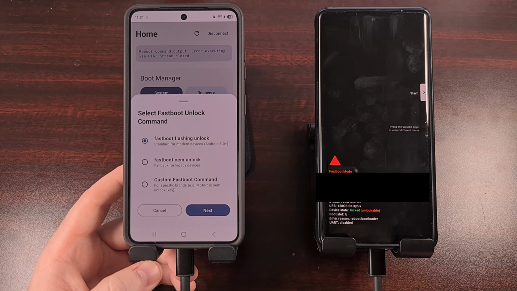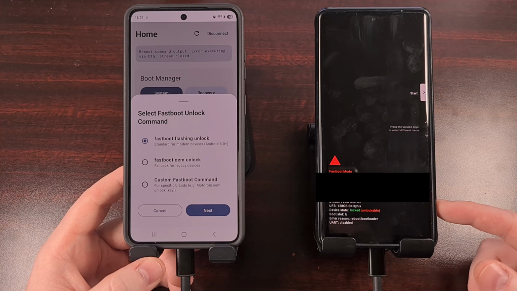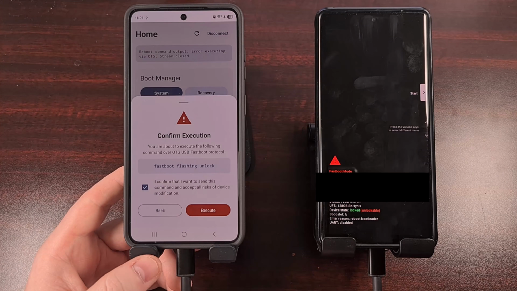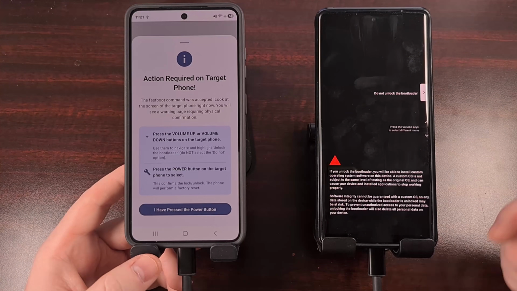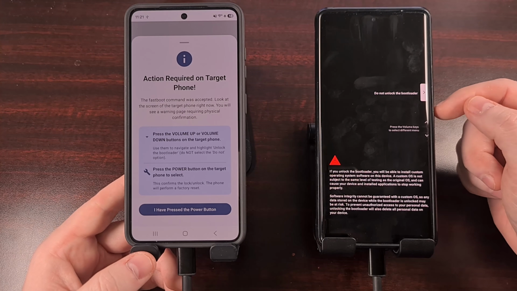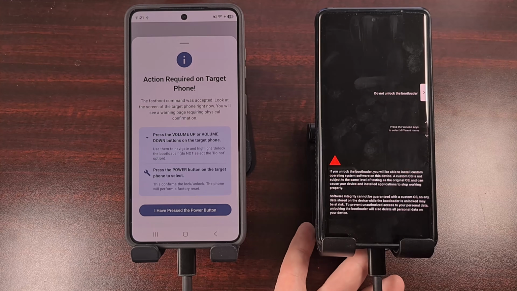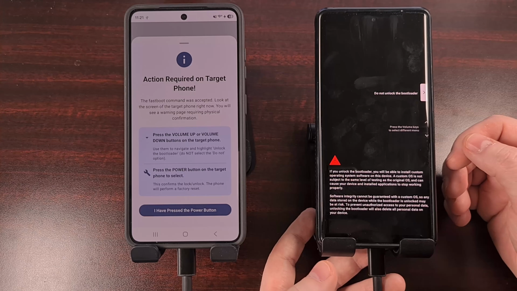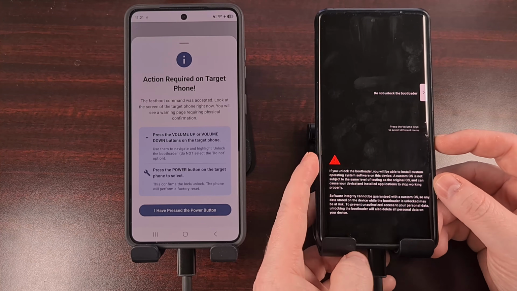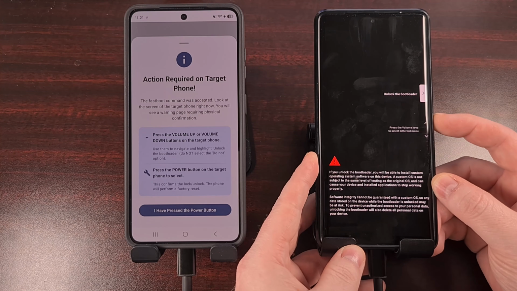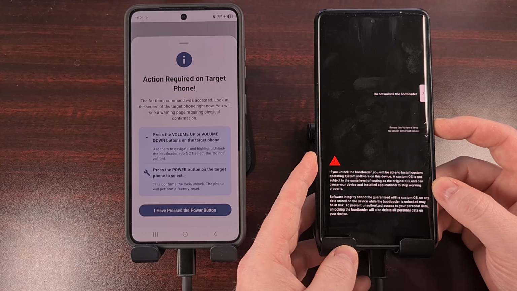As soon as that bootloader unlock command is sent to the target device, you'll see the screen switch over to the traditional bootloader unlock menu. And when you're at this screen, you'll need to use the volume buttons to switch which option is highlighted. And when you see the unlock option is visible, we press the power button to select it. Just remember that unlocking the bootloader will erase all of the data that we have on the target device.